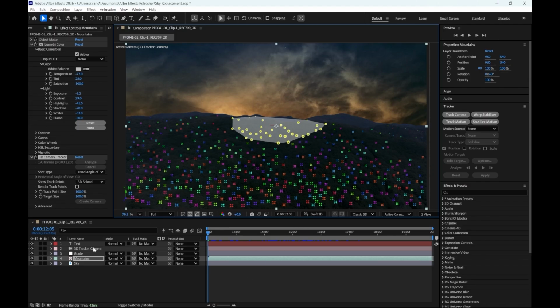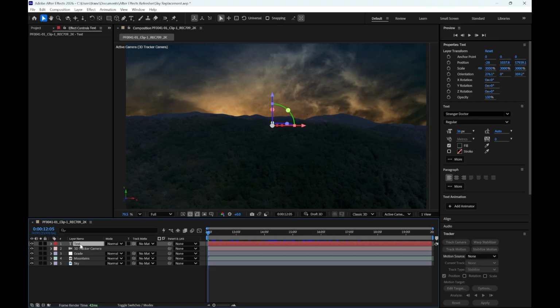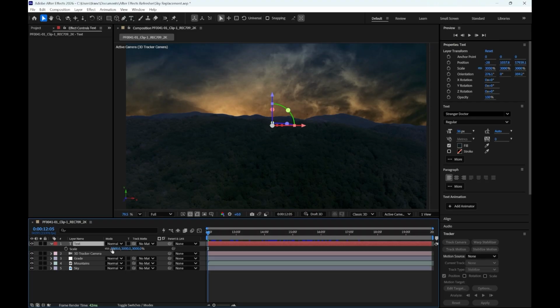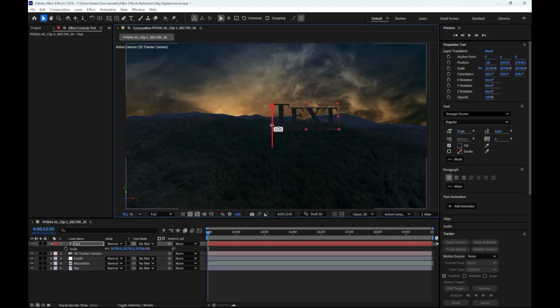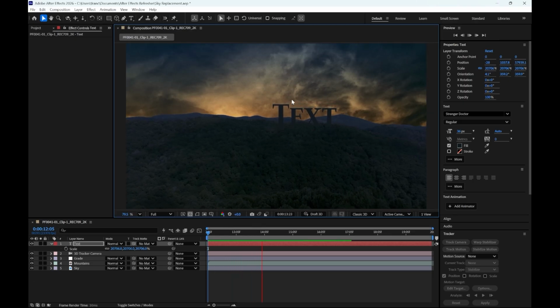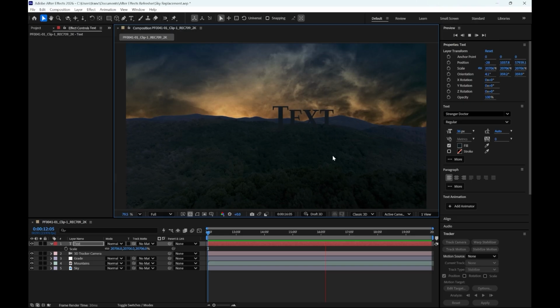And you can't actually see it because it's a little bit too small. So if I click on the text that I've created and I hit S for scale, I'm just going to make that a lot bigger. If I hold down Shift, I can scrub a lot faster. There we go. And then I can grab this little widget here and I can drag it kind of upright. And if I now press play, you'll see that text is going to stick kind of in the mountains.